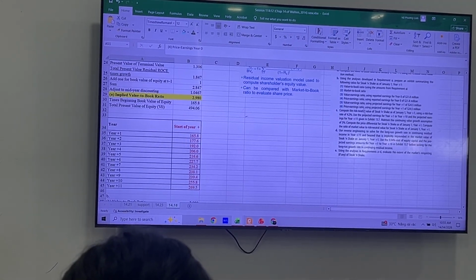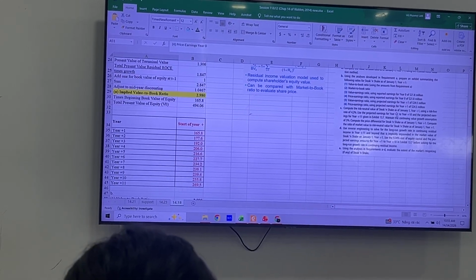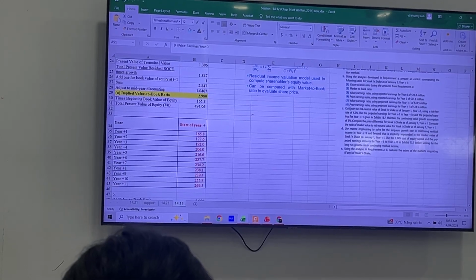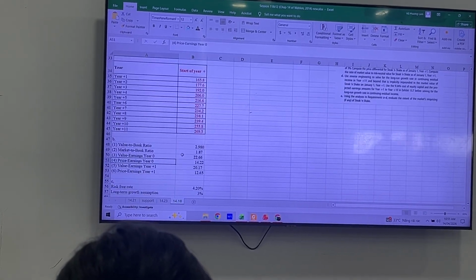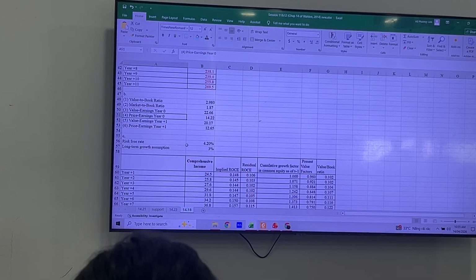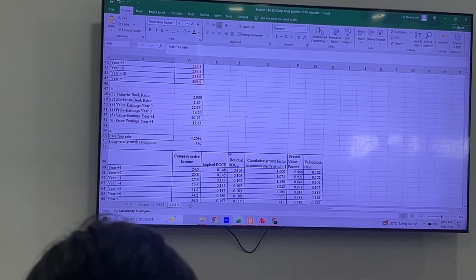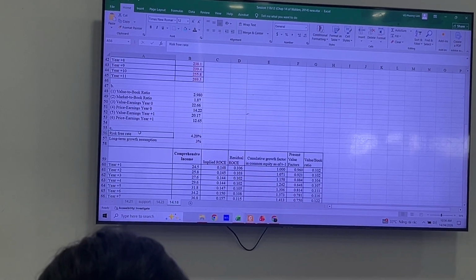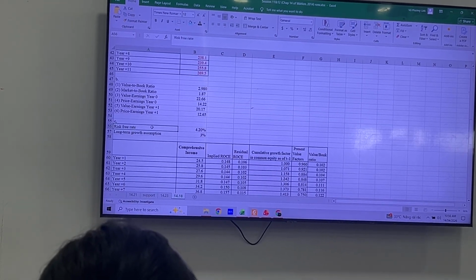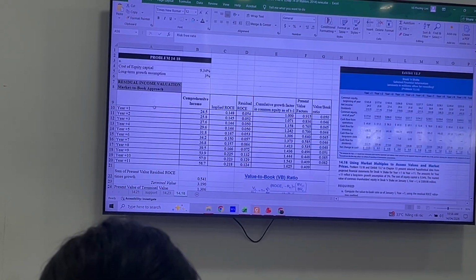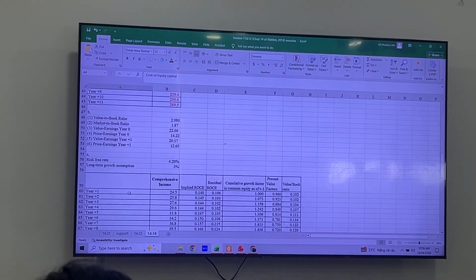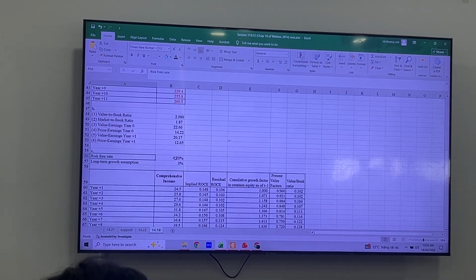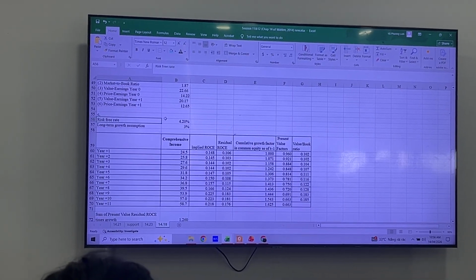Okay? Then for part C, the question requires you to do the same, but here, compute the risk-neutral value. It means apply the price differential technique here. So for part C, you are using the same calculation steps, but you replace the required cost of equity with the risk-free rate. Okay? Instead of using the cost of equity, you use the risk-free rate as the cost of equity, and repeat the calculations. Okay? Here, we repeat the calculation.